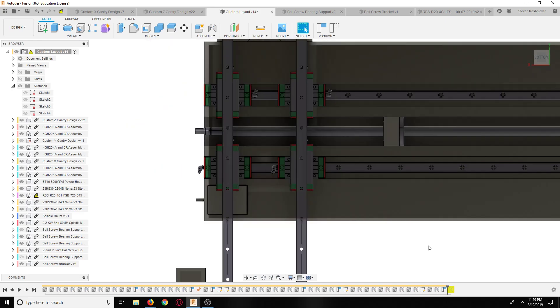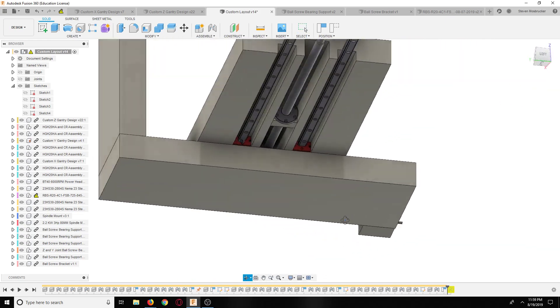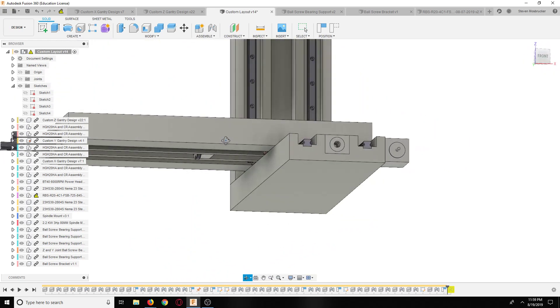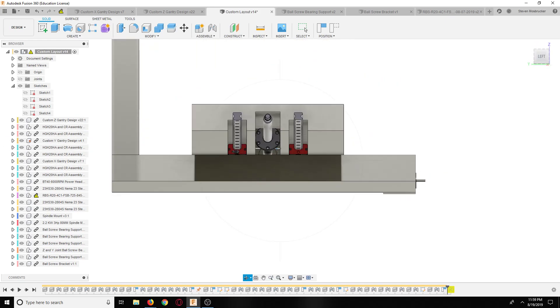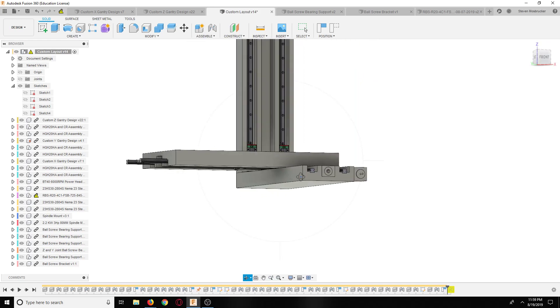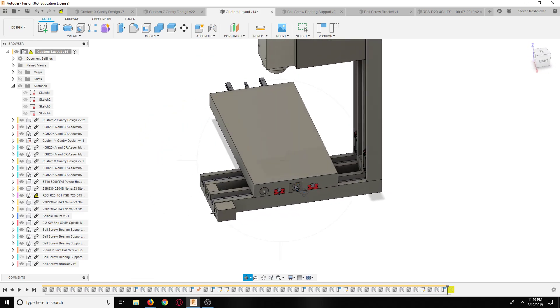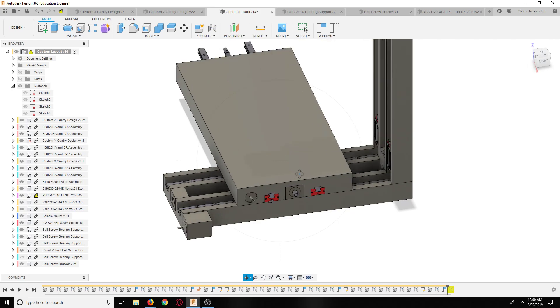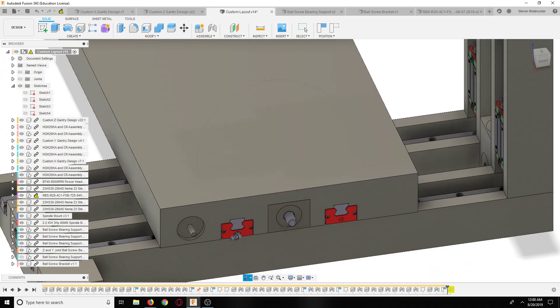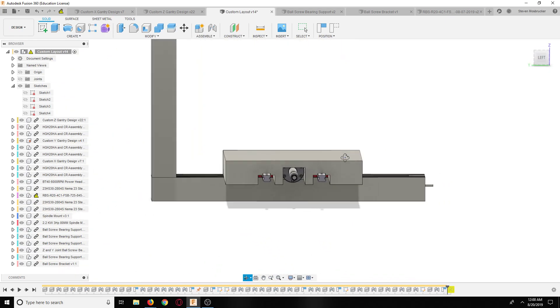We could just put it there like that - bearing bracket - and reshow the Y. There you can see it, bolted in there. This guy goes back and forth, back and forth. We need clearance here so we need to lop that guy off - all manual machining there. There's going to be bolt holes in the top. There's a bracket up here in the front where you clamp it down - we could have some slots, bolts here, and you preload by pushing on the ball screw, which preloads it against the bearing so it doesn't have any more to go.